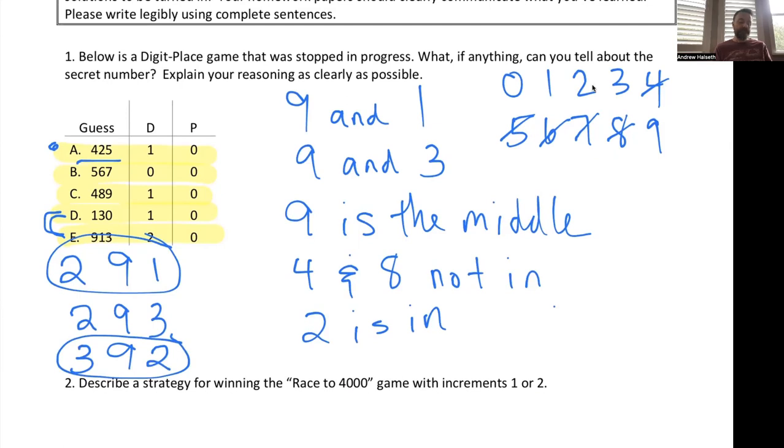So you'd guess one of them, and then you would know for sure what the secret number is for your last guess. Now, what I like to do after I have 1 or 2 guesses at the end, I'll go clue by clue and just make sure each one works. Like if I knew the secret number, are the clues given correct, right? So that first guess, 425, yeah, I can check it.